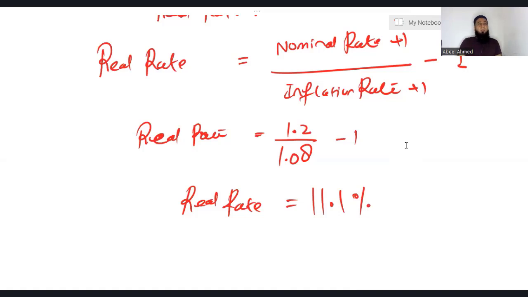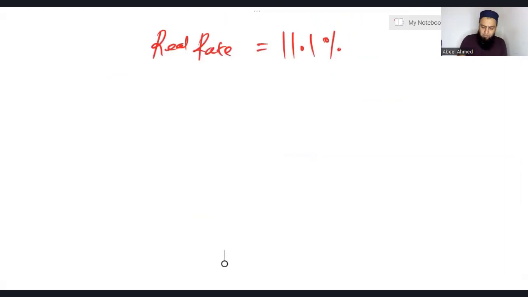In the previous class we stopped at how to convert a real rate to the nominal or nominal to the real by using Fisher effect. Let's try one or two more questions on that area, and then inshallah we'll proceed further in the NPV topic. By using Fisher effect, you can convert real cost of capital to the nominal cost of capital or nominal to the real. It depends on the question.